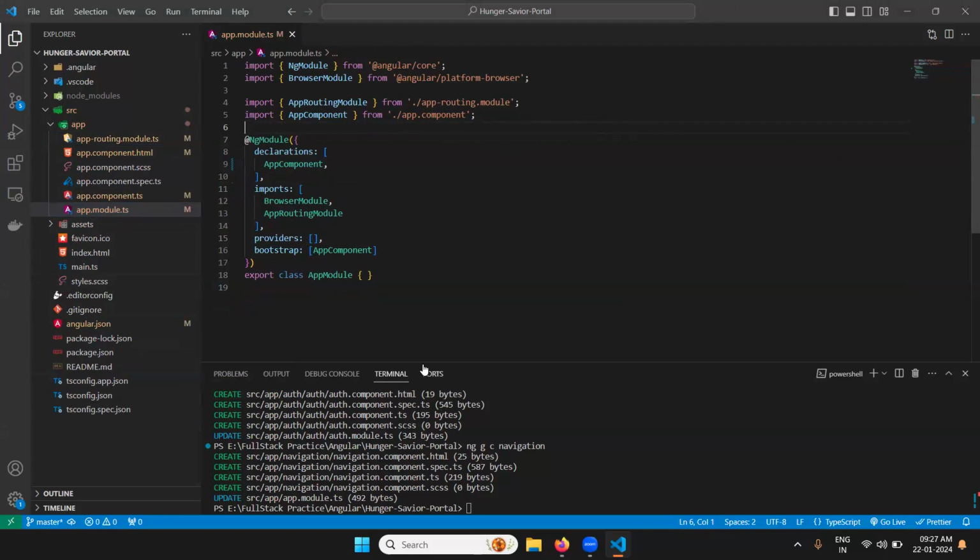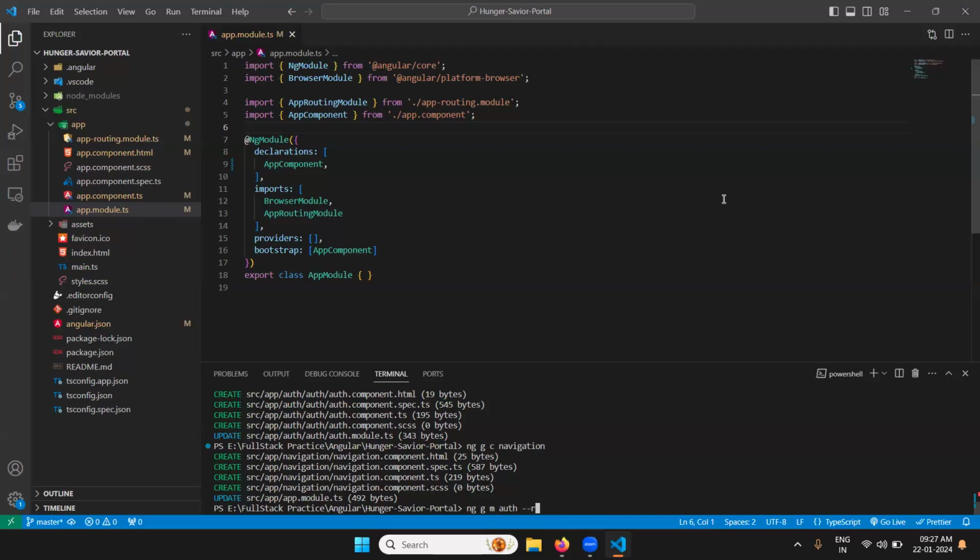Yes. So here what you can simply do, can we just use the previous command? Again, the previous command. Here you can remove auth slash auth and keep only auth, because the auth folder is already getting generated. Hyphen routing.